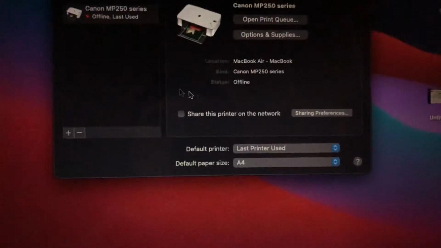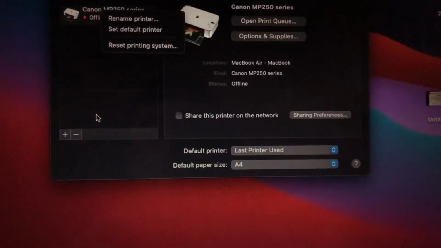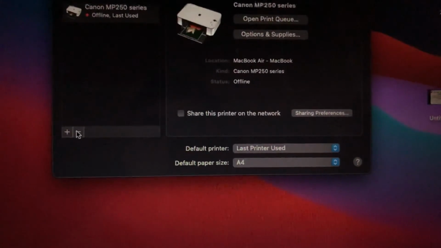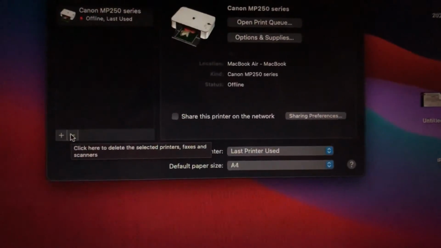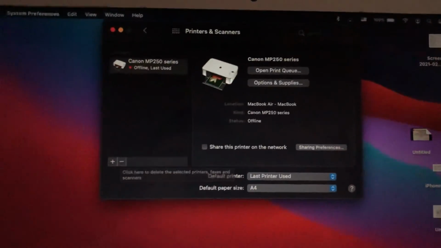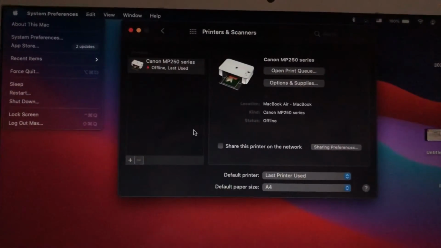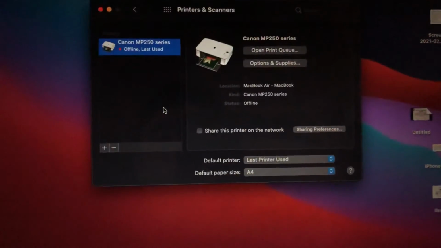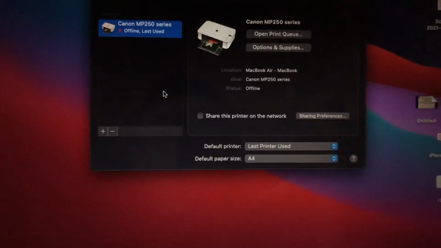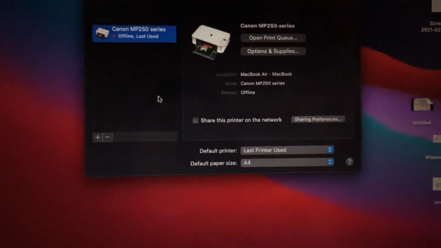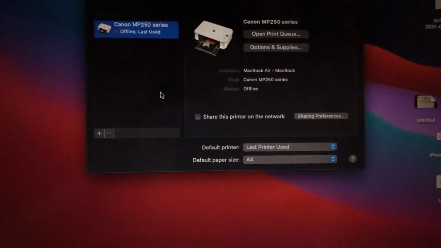If it doesn't work, just tap again with two fingers and just tap here on Remove, and just remove your printer, and after just tap on the Apple logo, just choose Restart and just admit restarting your computer. After your computer loads your system, just connect your printer to your laptop again, and just download and install your drivers on your computer again.